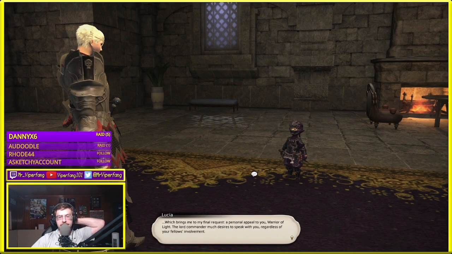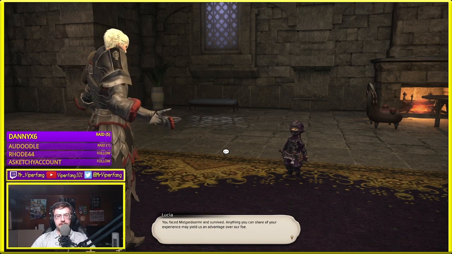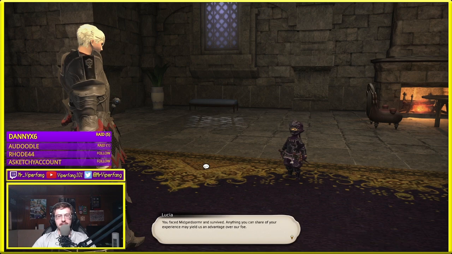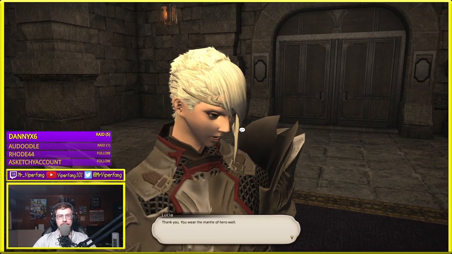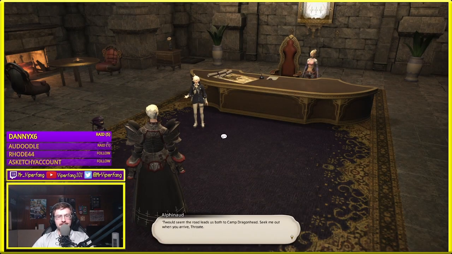Which brings me to my final request. A personal appeal to you, Warrior of Light. The Lord Commander desires to speak with you regardless of your fellow's involvement. You faced Midgardsormr and survived. Anything you can share of your experience may yield us an advantage over our foe. Okay. Thank you. You wear the mantle of hero well. So it would seem the road leads us both to Camp Dragonhead. Seek me out when you arrive.